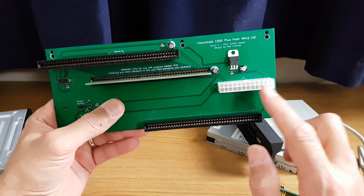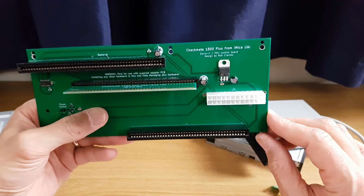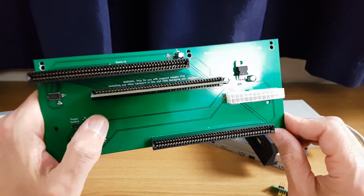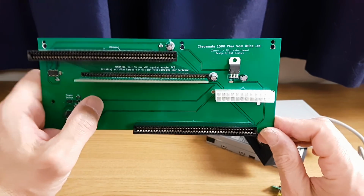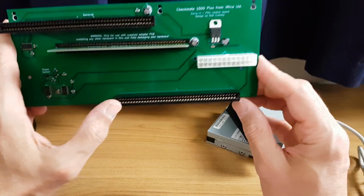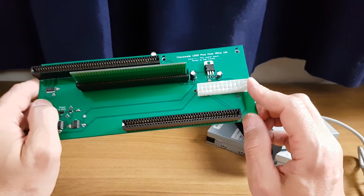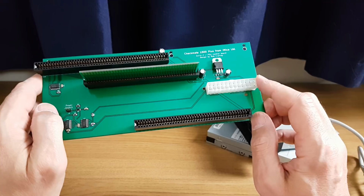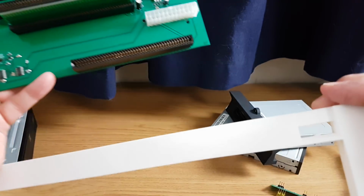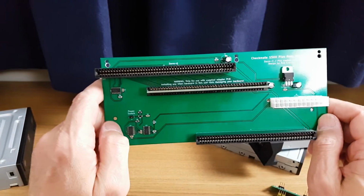Now this is the secret, I think, which we never had on the original Checkmate 1500. And I always wanted an internal power supply, but it just wasn't possible then. But now, what with the SFX power supplies. Is it out of focus? Okay. You can just plug the ATX power connector into there. Run a switch from here to the button on the front, which you've probably seen. The button's going to go in there, and then you power your whole machine.